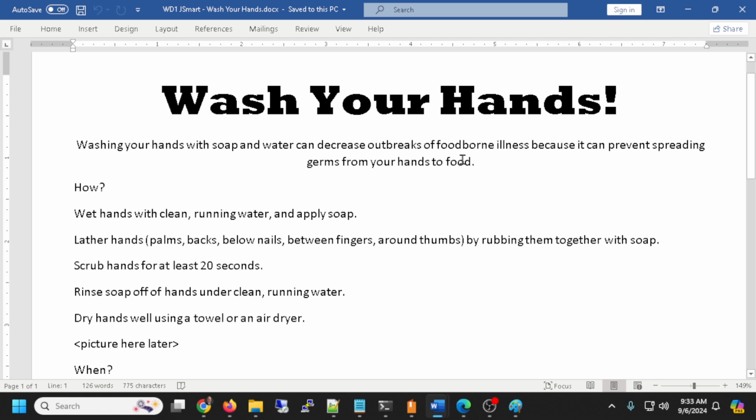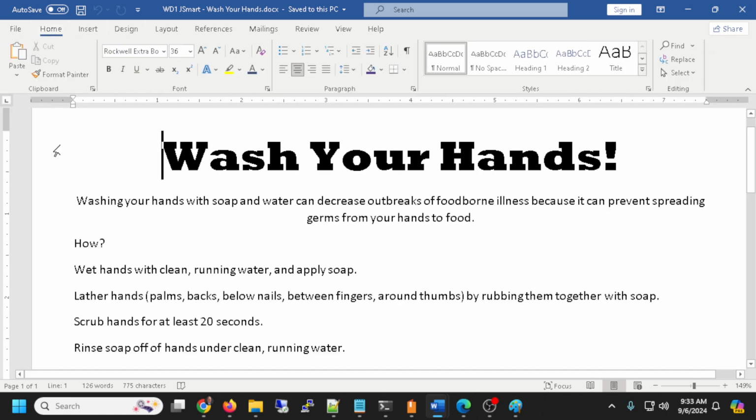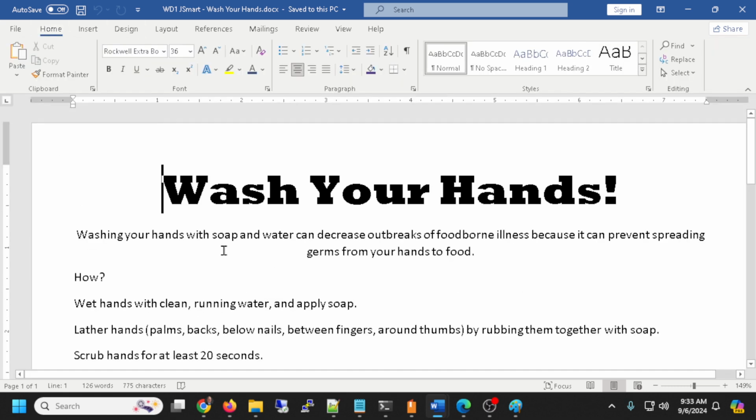So here we are at the Wash Your Hands project. Notice my tabs are minimized. I can double click my home tab or any tab and have that ribbon showing permanently. And I'm going to follow the same order as in the textbook. We have changed the font here and we're getting ready to change our heading. And let me go into the textbook. Hopefully I can still see my textbook without troubles. And go in the same order as displayed in the textbook.